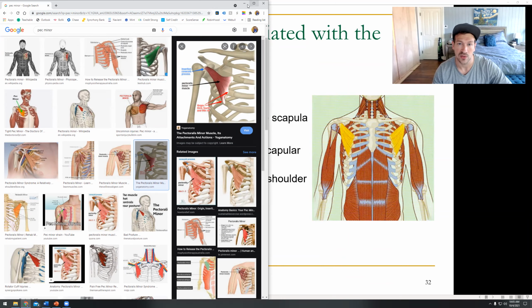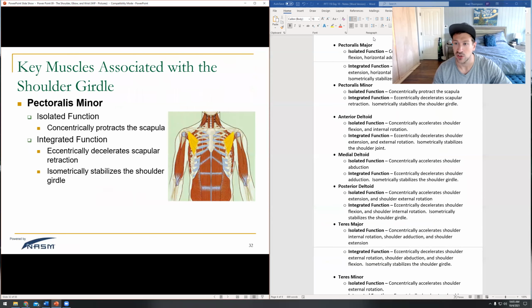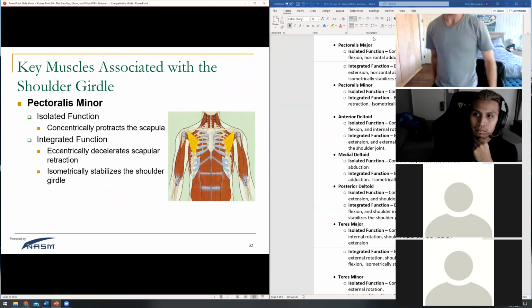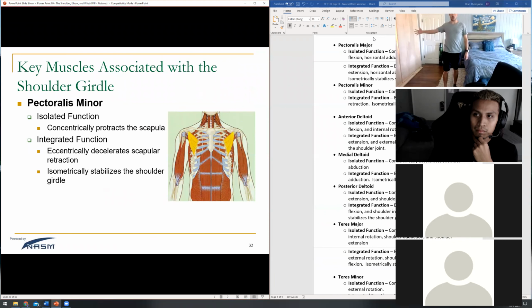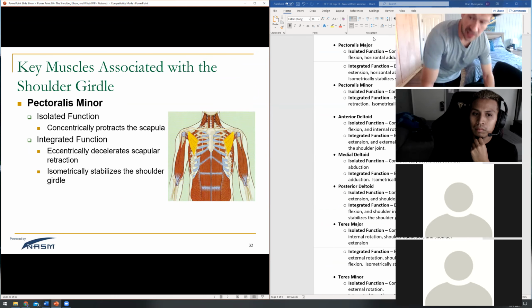So this is one of the reasons why when you are stretching your chest, you can always do what a lot of people do, which is they'll grab a pole or a wall or something, and go out like this, and they'll go here. That is horizontal abduction. That's a terrific way to stretch your pec major. But the pec major is often not really our bad guy here, which is why personally I like a bent elbow and then I like to elevate ever so slightly. That will upwardly tilt, which is the opposite of downwardly tilting, which is what that protraction movement we see is.